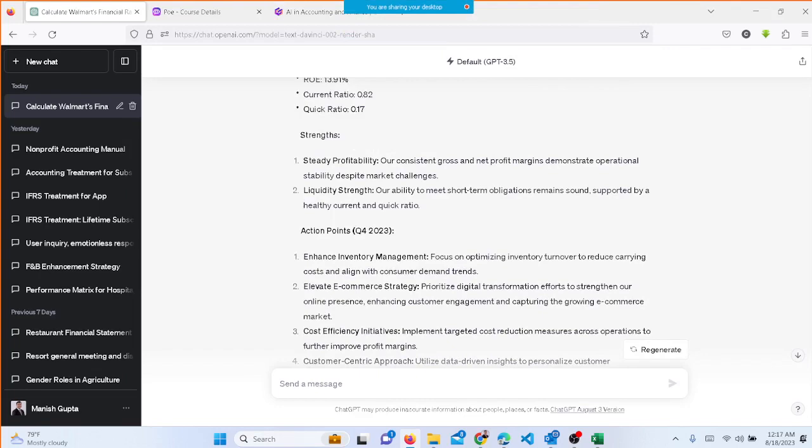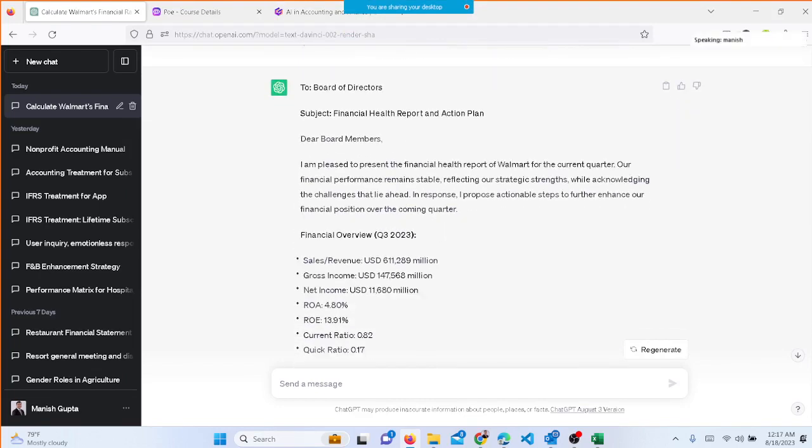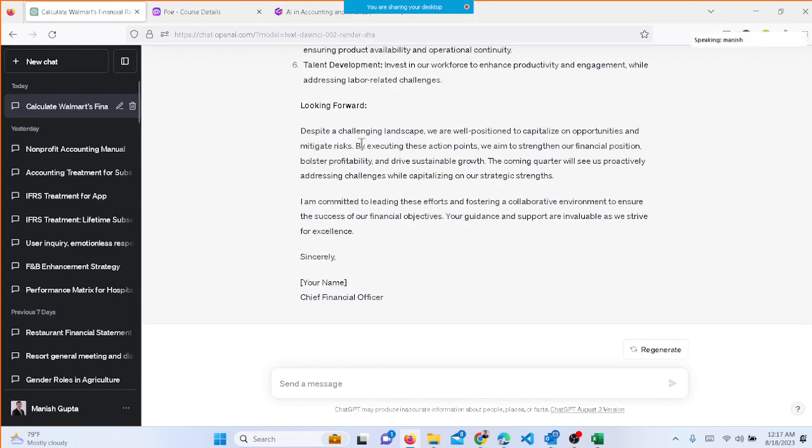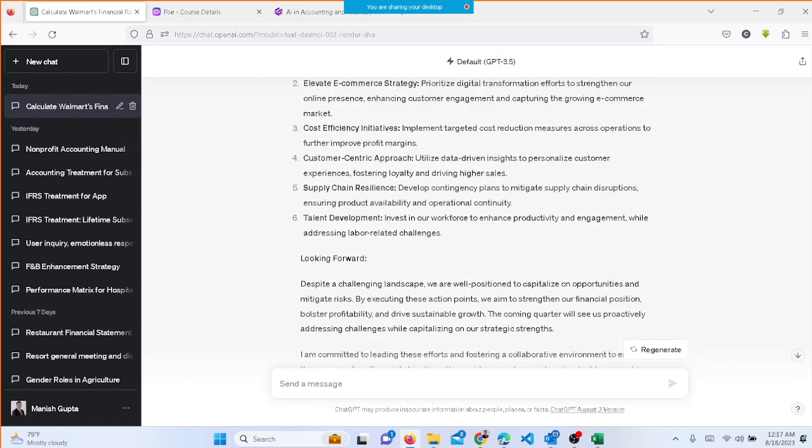So again, you can give it more specific questions and answers, with your own company information. Don't give the company name, and then you can provide the data, or you can fake the data a little bit here and there so that it does not give the real information, and then use it to make the report.